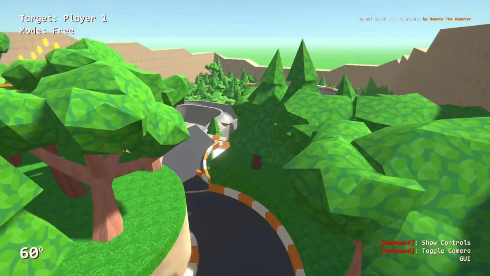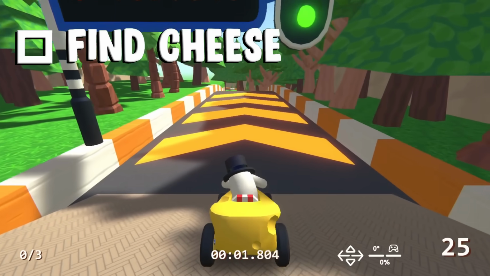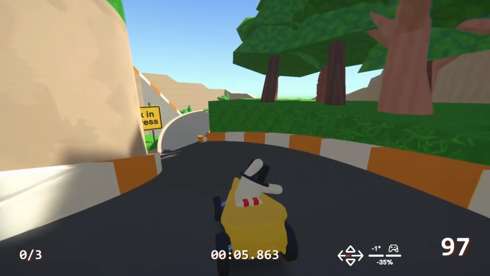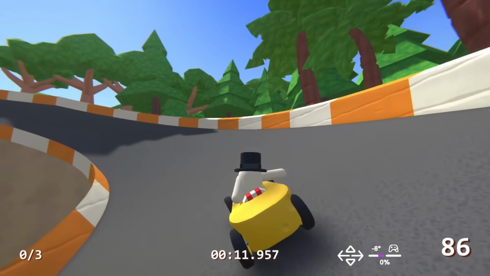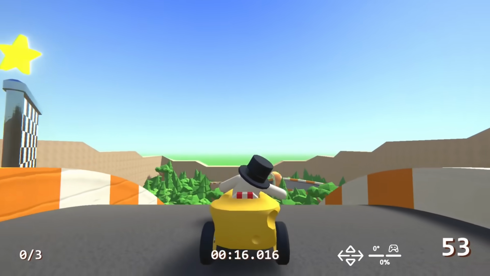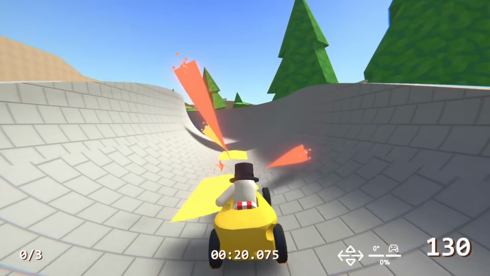Today we're going to be hunting for shortcuts on this map right here. This is called Normal Track with Shortcuts by Hamster the Hamster. Not only are we looking for shortcuts, but we're also going to be trying to beat author time once we find them all. But anyway, of course, as always, I'm going to be trying to play the map straight up the first time around just so we can see all there is to see and maybe keep our eye out for the shenanigans going on in this map. And hopefully we can figure it all out.